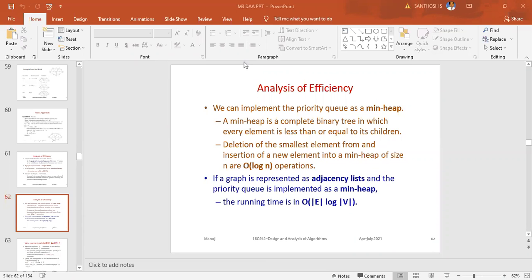Answer in the chat box. Yes, anybody? So in a tree, we call it a min heap. What is the condition for the min heap?